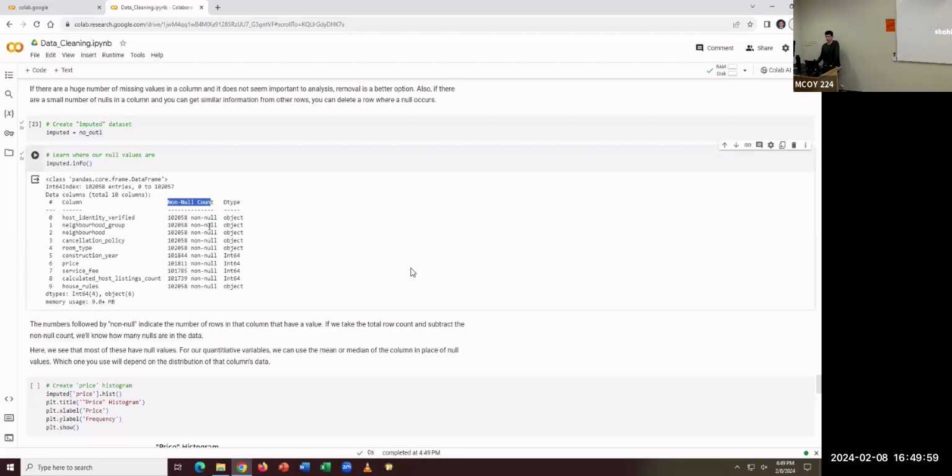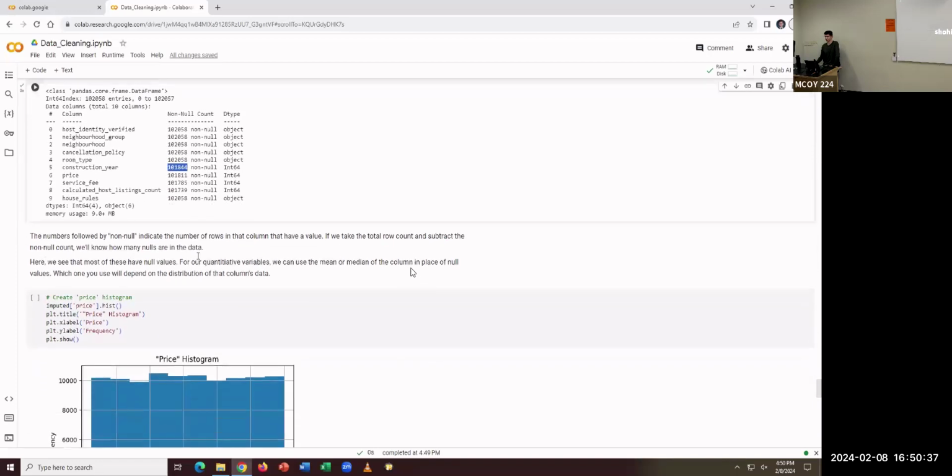This counts all of the cells in that particular column that have a value, right? So they're not null. If we see that this has the same number of entries as the number of rows that are not null, that means there are no null values there and we don't have to be concerned with imputation or removing anything. Whereas if we see something like this, where the value is smaller, that means that we do have some null values and we want to correct that if at all possible.